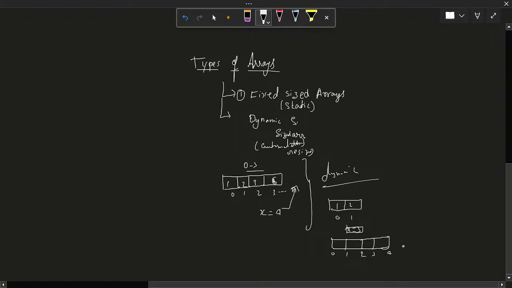This is done automatically by the compiler. In C++ we have vectors to resize the arrays.